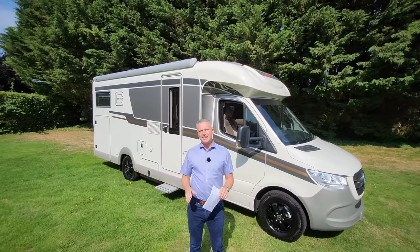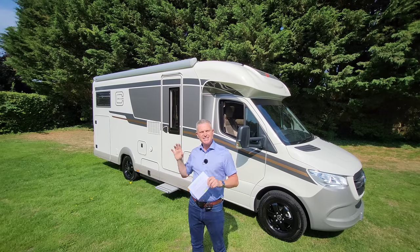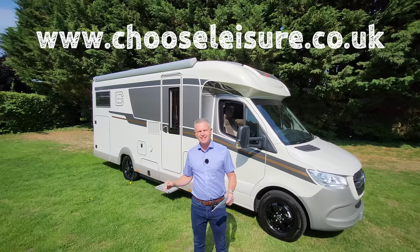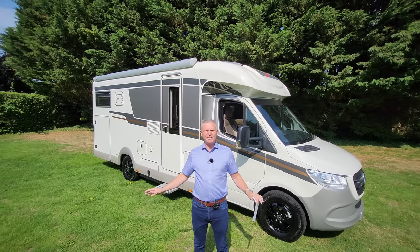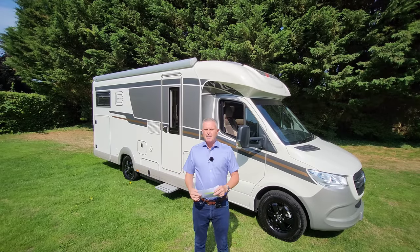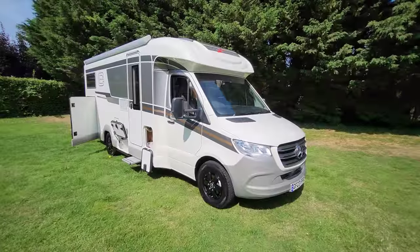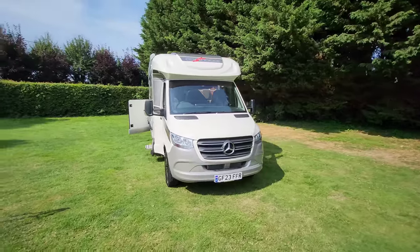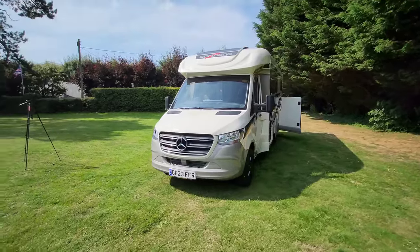This is the Catago Chic Sea Line T4.9 LE. You may remember this from a previous demonstration about four months ago. It's come back — I'm at Choose Leisure Motorhomes in Canterbury. It's only got 746 miles on the clock, and it's had some very nice extras added to it. Starting off at the front: Mercedes-Benz chassis, 170 brake horsepower, with the big star on the front — Catago being a German brand and Mercedes being a German brand as well.